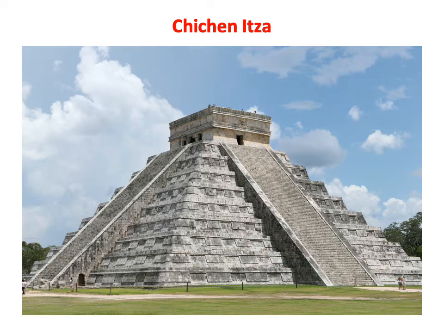a Mayan ball court where they played something similar to basketball by hitting a hard rubber ball with their hips. That was the only way to hit it. And you'd score by somehow hitting it up in a hoop in the air. The catch was the losing team was sacrificed to the gods at the top of this altar. So this is Chichen Itza.